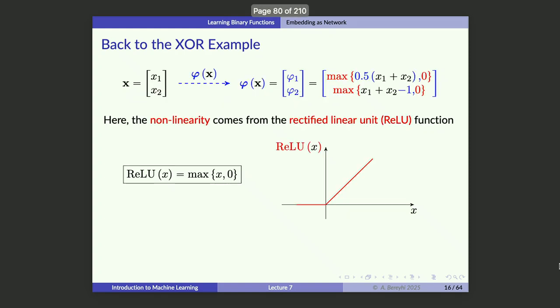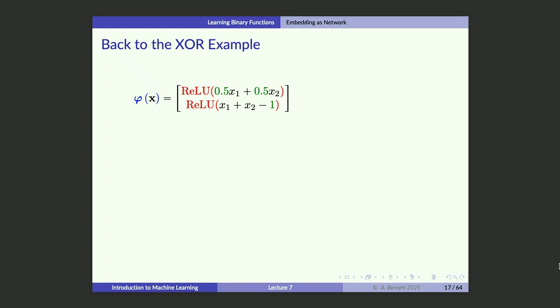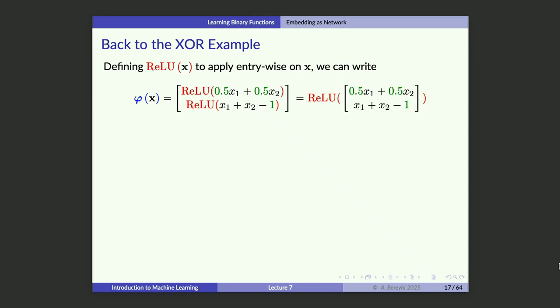Now let's play around with the example a little bit. I have the maximum of something in the first entry. The second entry is again the ReLU function of the same kind of thing. So this is phi of x: ReLU of the first term, ReLU of the second term. I'm going to write it down in this form. ReLU of a vector simply operates ReLU on every single entry in the vector. Clear?